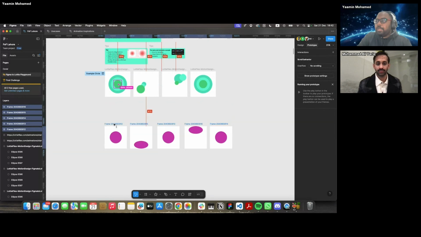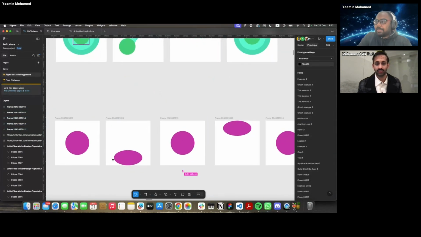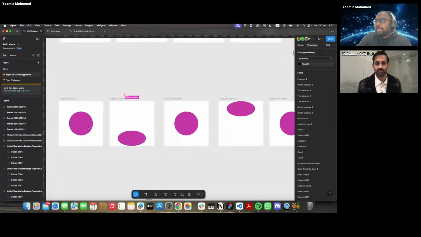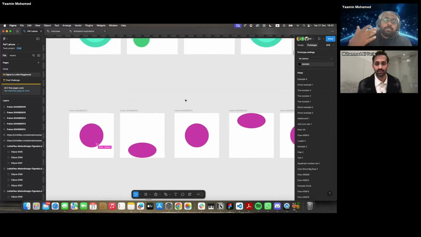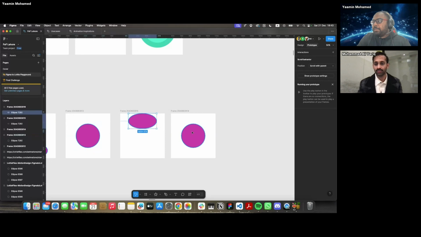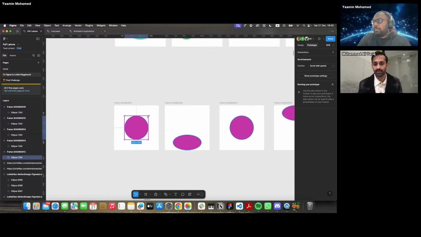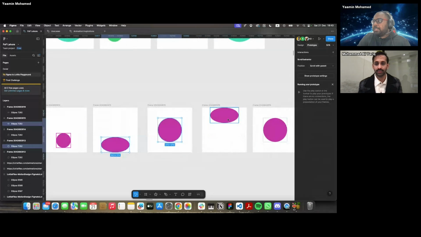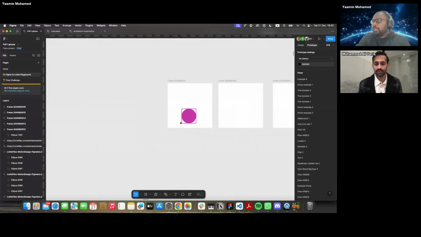So, for example, here, I'm just borrowing these shapes from Melanie. As you can see, she's trying to make a bouncing ball. You can add motion principles like squish and make a lot of cool animations using the plugin. Now, let's say we have this bouncing ball. Let me edit it a little bit. I'll make the size of the circle a little bit smaller. So now I have a start.